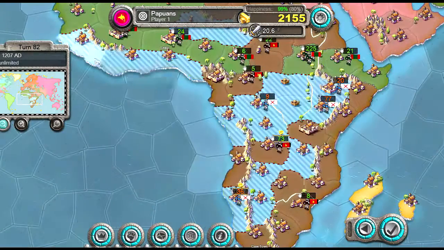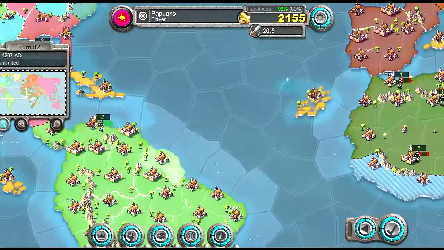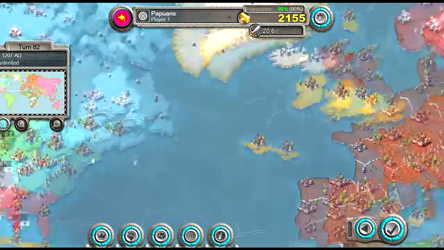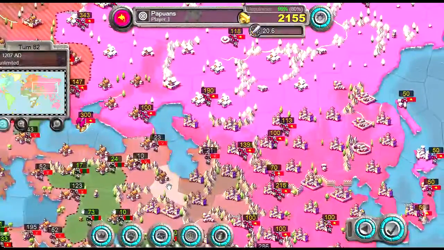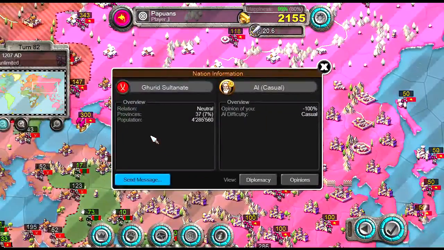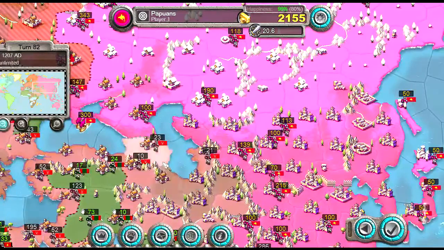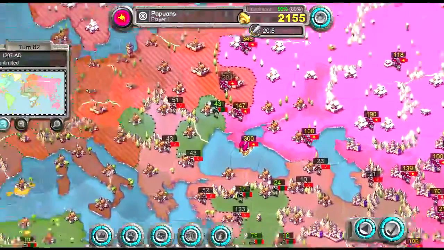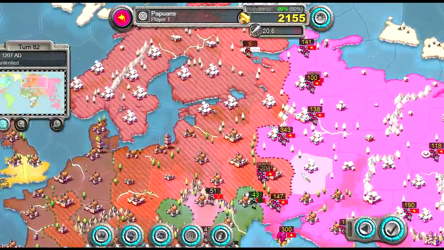Okay, that's Congo Kingdom. Apparently they hate me, and they have a similar color on the map to these guys up here, and that's why it gets confusing sometimes. Because these guys here have a similar color on the map for which they mark their territory with, similar to that of what was the Song Dynasty, although they're gone now.